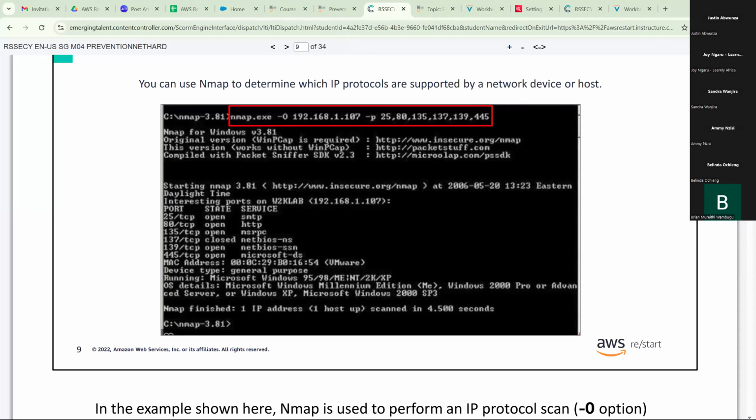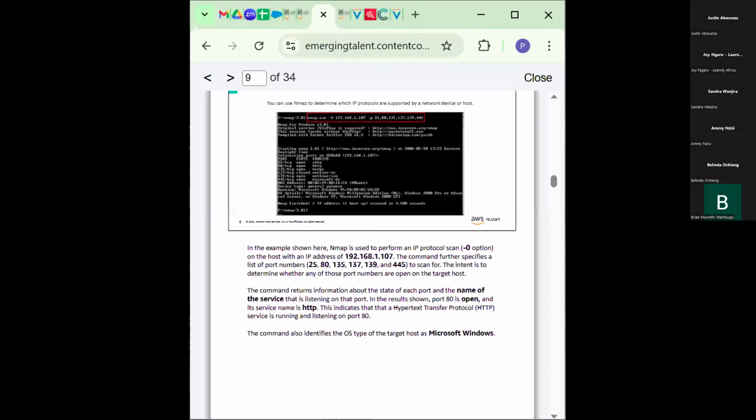So again, you see Nmap is not recognized on my system. Let me try this other one. Give it a sec. Sorry, guys. Excuse me.